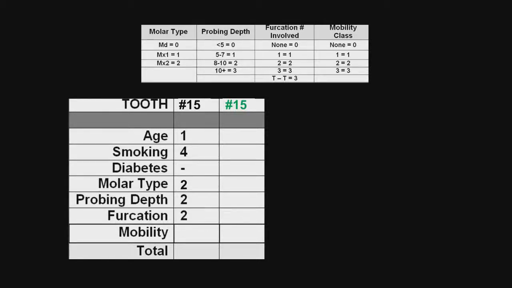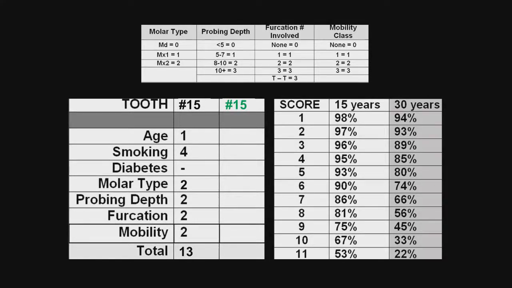There are 2 furcation involvements on this particular tooth, a mesial palatal and a distal palatal, and we are somewhat concerned about the mobility, so we place a 2 on that. So the score on this patient is a 13. If we go to the scoring percentages over there, you can see that these molars in this particular patient have, according to this, less than a 50% prognosis, and in all probability this patient should be referred to the periodontist.